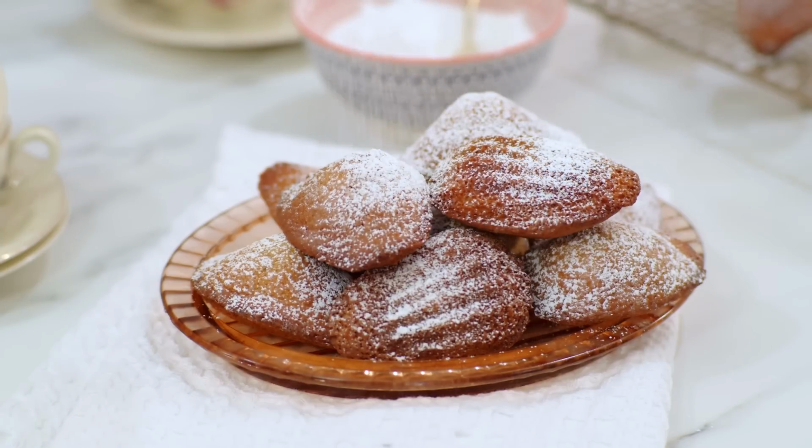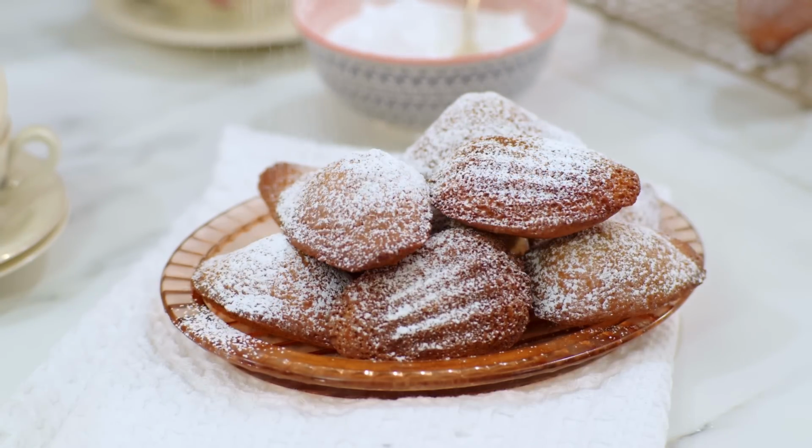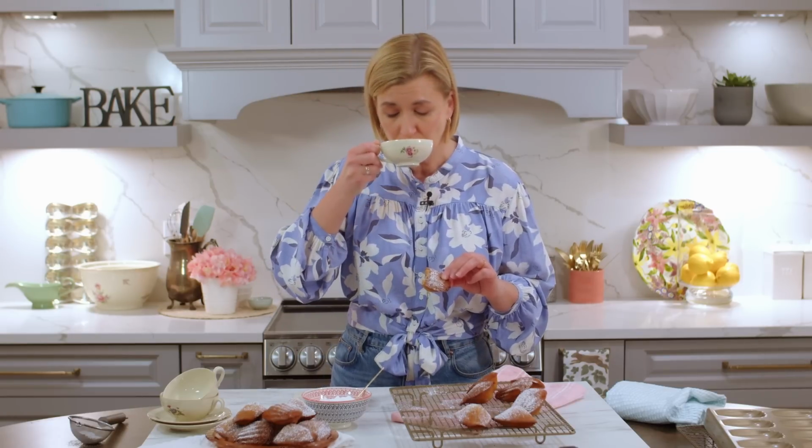There's really just one word to describe a Madeleine. It's delightful. And now you can take this baking wisdom and own this recipe. Make it your own, enjoy it, and feel great when you pull your own batch of Madeleines from the oven. Time for a tea break for me.